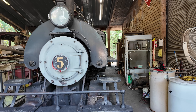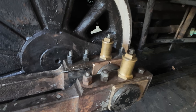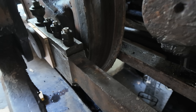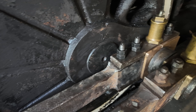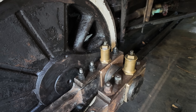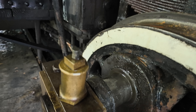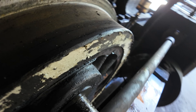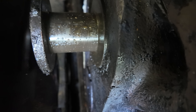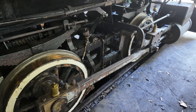We're out here at the museum — thought I'd show this. We got the connecting rod back on, got the bearings installed, everything appears to be good. We're going to be firing this thing up here next week — the inspector's coming out to inspect, and when we get it fired up I'll get out here and check these bearings and adjust to make sure they're good. We also got the other side taken off — there's the bearing journal in the back and the connecting rod is missing right now. We'll get those bearings done and get that one back on here as soon as we can.